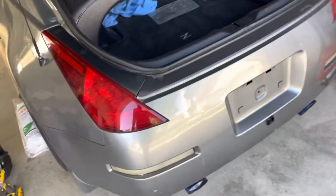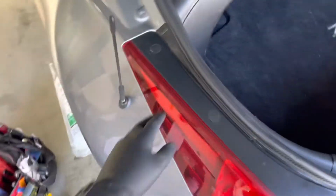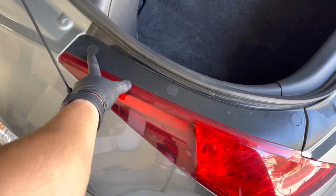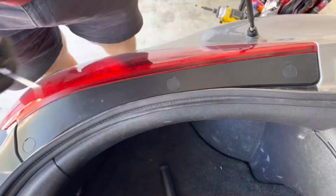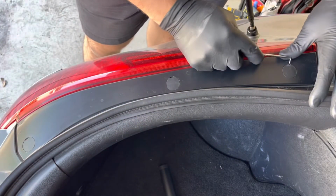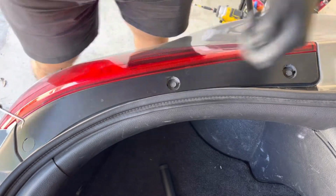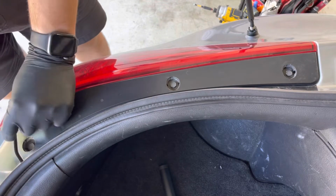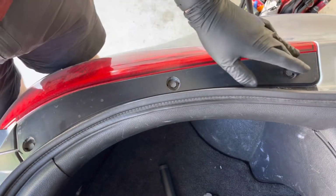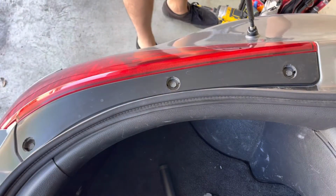So to do that, we're gonna be starting with removing the tail lights. To remove the tail lights, there are 3 clips which are covering the bolts. So we're gonna pry them out. I have this little pick over here. That's what I'm gonna be using. Carefully gonna pry the plastic covers off, and then we can see the, I believe, 10mm bolts. So we're gonna unscrew them and then slide the taillight out.